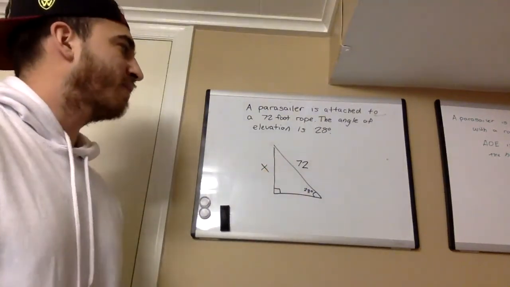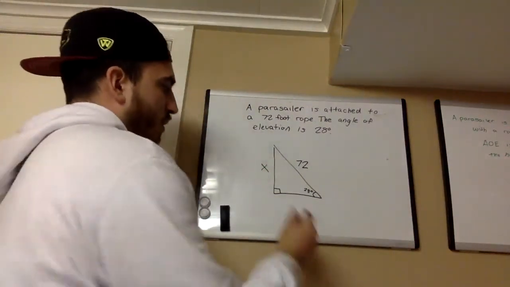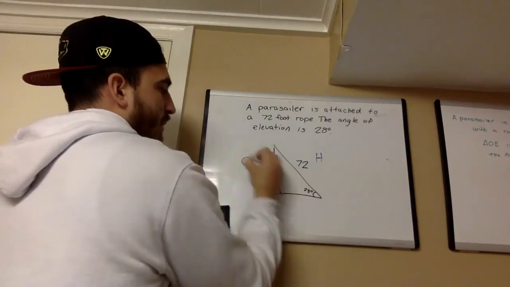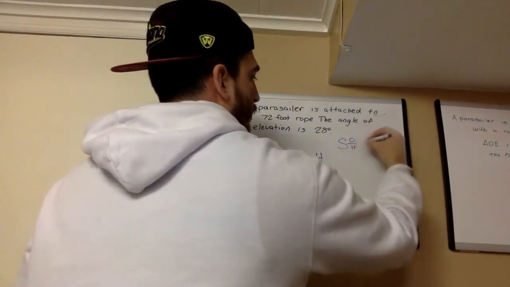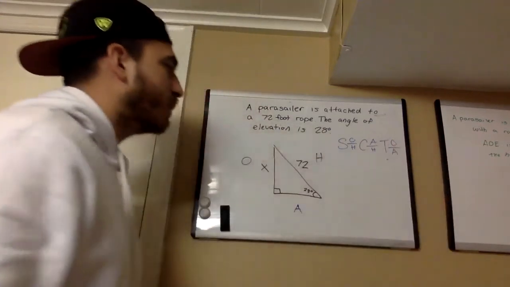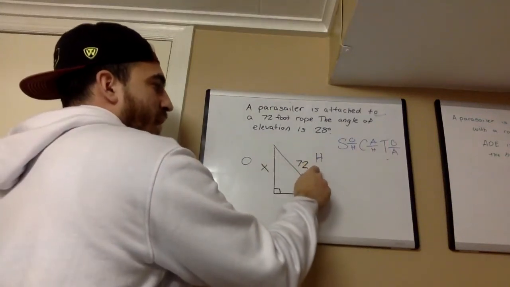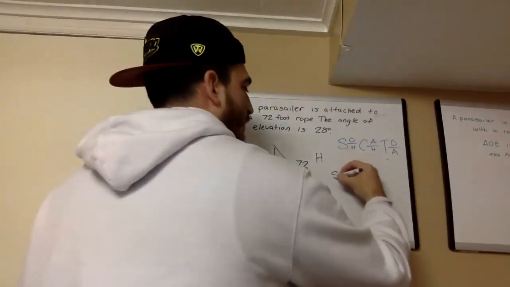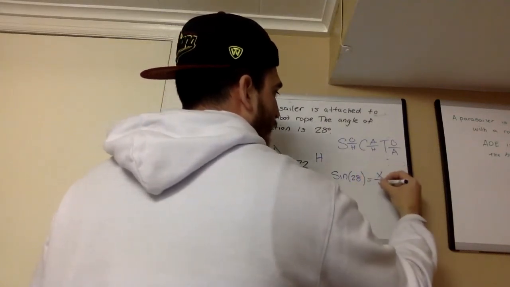So once you have all that information, I'm going to first label my triangle. So just like before, right angle, one across from it is your hypotenuse. Go to your angle, one across from it is your opposite, and then the last side is your adjacent. I'm then going to write out SOHCAHTOA. And I'm going to figure out which one I need to use. So I need one that has the opposite because I need to solve for x. And since they gave us our hypotenuse, I need something with O and H, which means I'm going to be using sine. So I'm going to set it up. Sine of my angle, which is 28, is equal to x over 72.